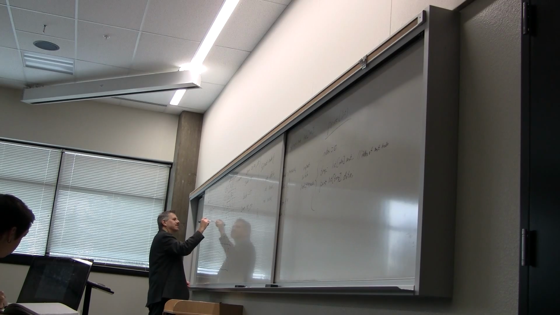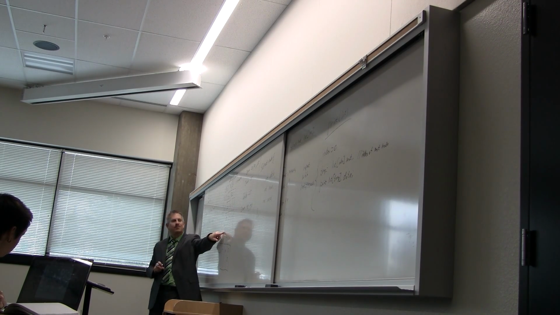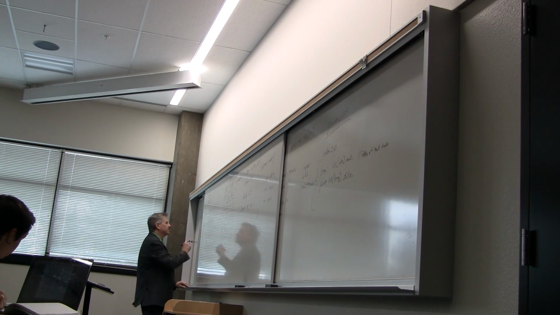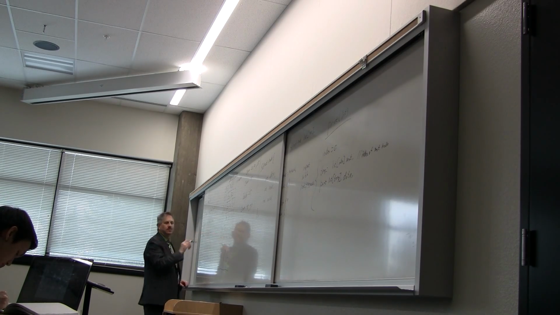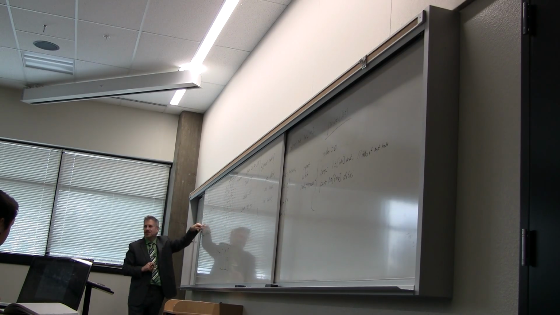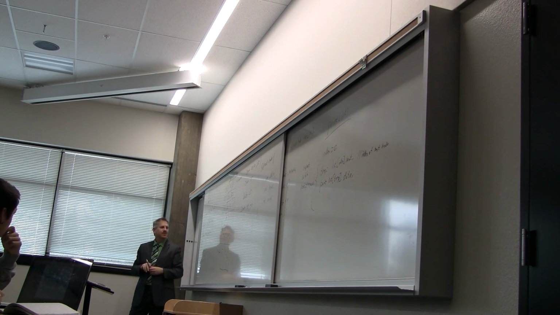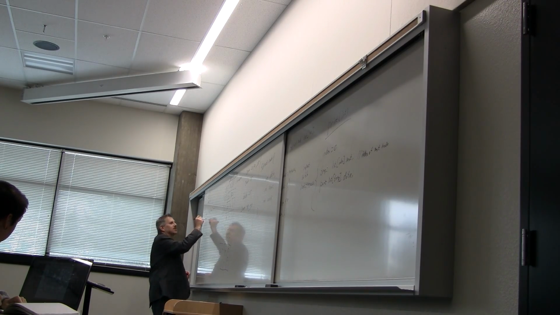So print list bracket finger dot data. Sorry, where I start, 4. So I print out the 15. And now I want to point to whatever this value is, so I change my finger to list bracket finger dot next. And now I'm exactly where I was when I got to this spot. So I can come back up here, print out the data piece, move to the next spot, and keep doing that. So this is my initialization.